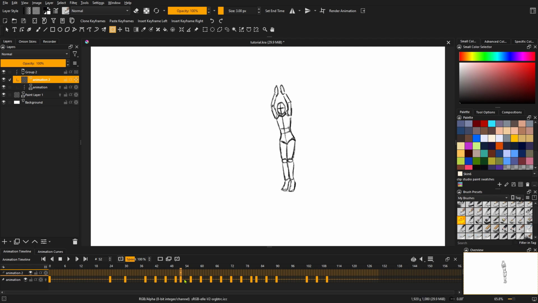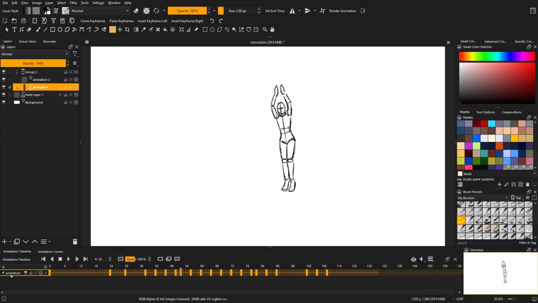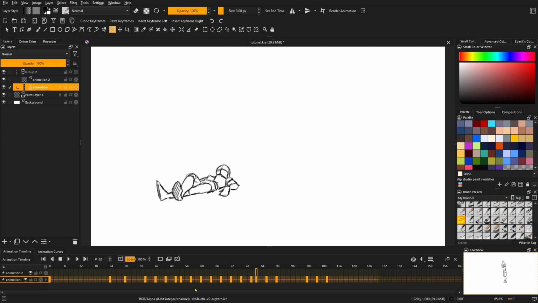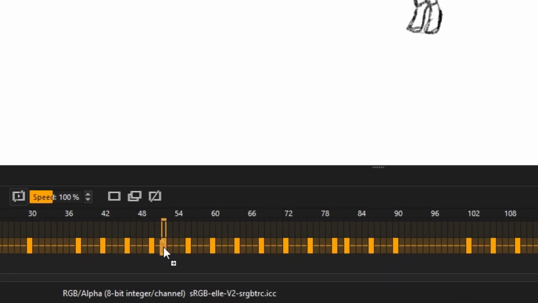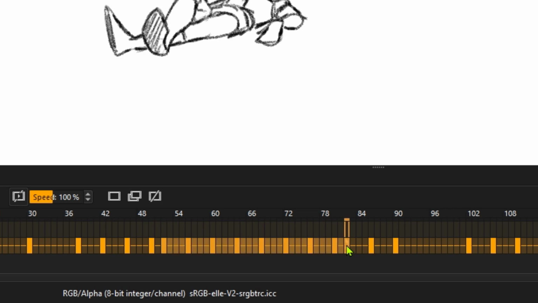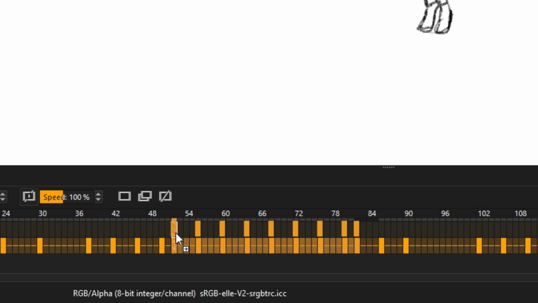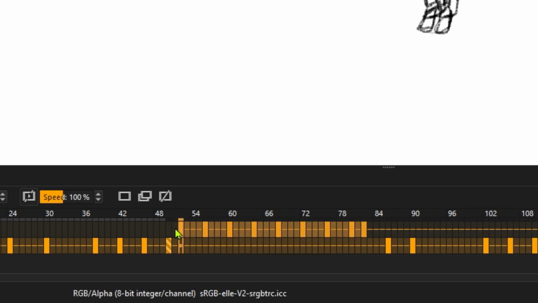So we will just drag this, let's pin this. We will just go to the first animation we did and drag starting from here up to, let's say, here. We'll click and hold shift, then click again, and then we will select everything from here to this frame. And we're going to drag this just above the animation 2 layer. Without holding anything, we will just drag it, and there you go.